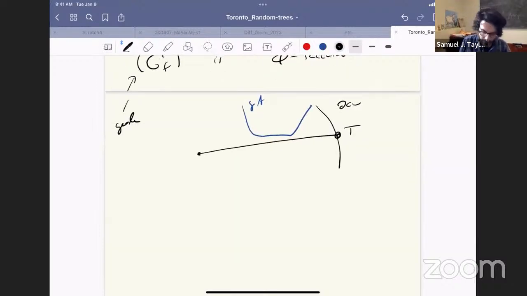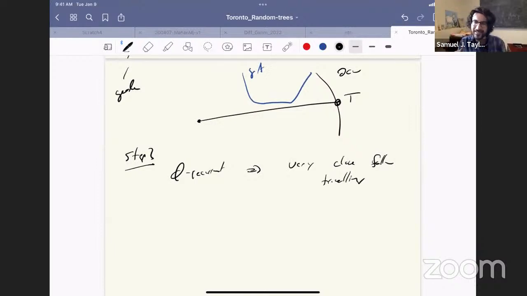Okay, so that was step one, and step one is supposed to be exactly the same. So step two is supposed to be: φ-recurrent. So recurring to one of these axes is supposed to imply very close fellow traveling. However, again, one can prove this, except there's an issue at the outset, and that's that axes of these types of automorphisms, fully irreducible automorphisms, are not unique. And so here one runs into a little bit of a road bump in proving this implication. However, it's not so hard, and it involves what it means to be principal. Principal implies that φ has what's called the lone axis property. So it has a unique axis. And then with that observation, the proof is just like before.